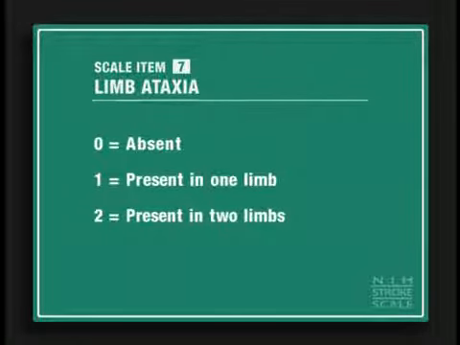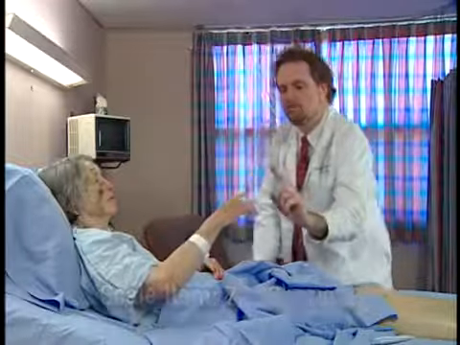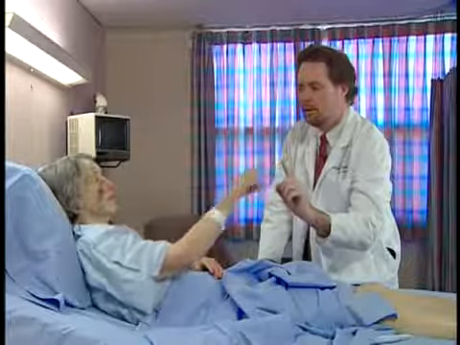So take this finger right here and touch my finger. Now touch your nose. Now my finger. Now your nose. Now my finger. Good. Let's try that on the other side. Touch my finger as quick as you can, and now your nose. Back and forth, back and forth. Yeah.